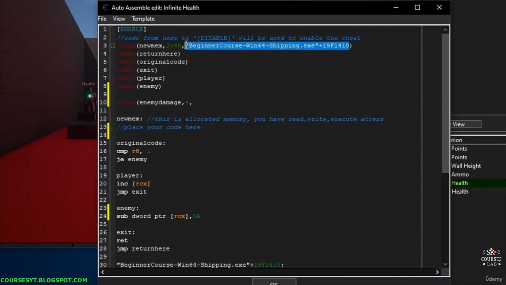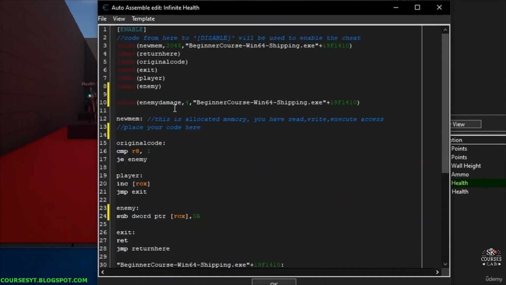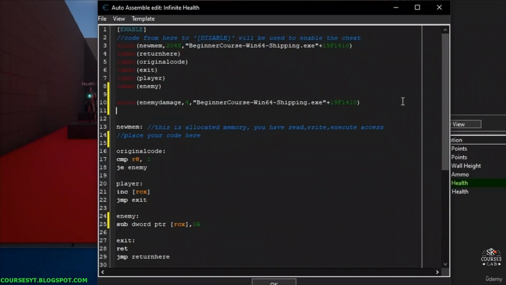So we're going to use exactly the same one over here. Now, what CreationEngine is doing over here is exactly the same thing. However, it's allocating memory where we can actually run code. We're going to allocate a little bit more memory to guarantee that we have some room for the number that we want to store. Next up, let's say enemy damage and colon.